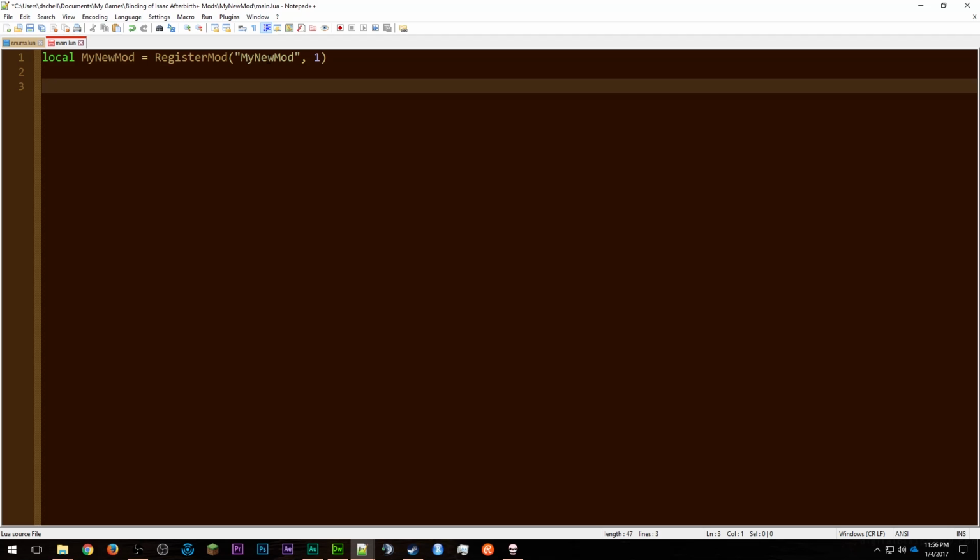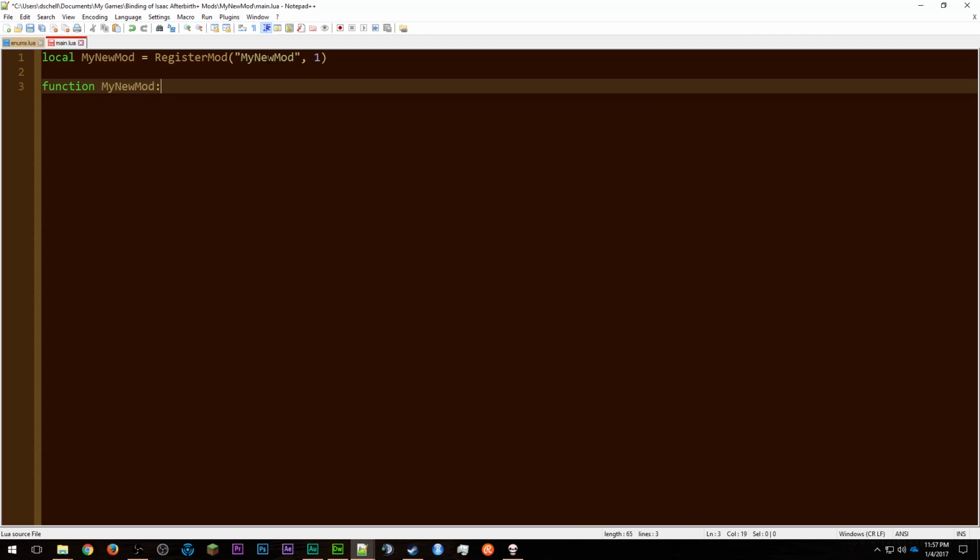We've got the Necronomicon, so it can kill things, but I don't know. We might not be very good at this game. So why don't we make ourselves immortal? Yeah, immortal sounds nice. So what we're going to do is we're going to make a function. Functions do things. They serve some sort of function. The function we're going to make belongs to my new mod, because it belongs to our mod. It's sitting right there. To indicate that ownership, we're going to use a colon.